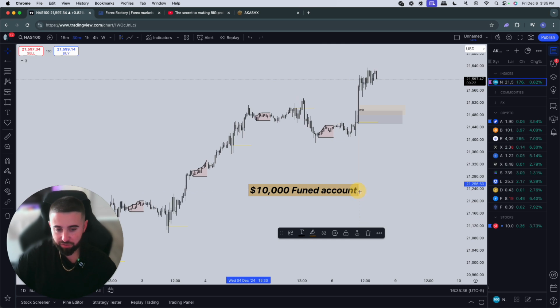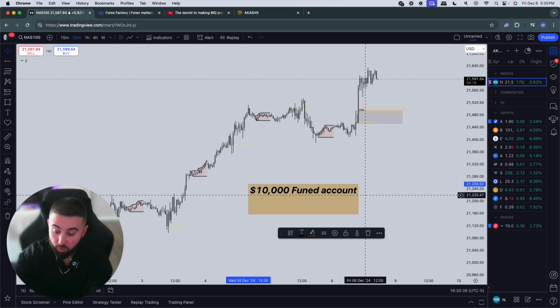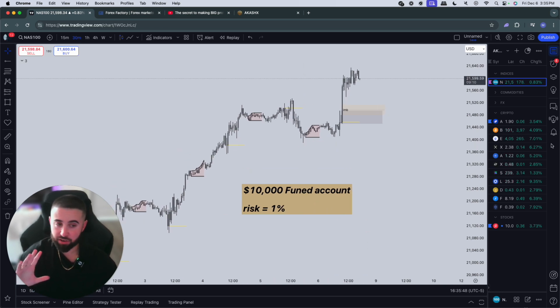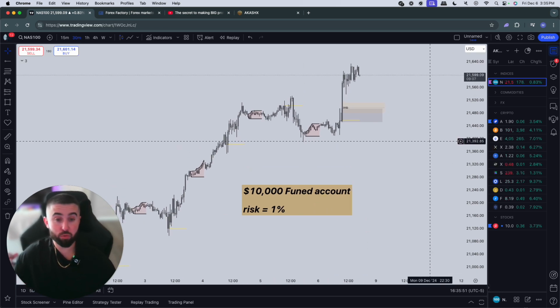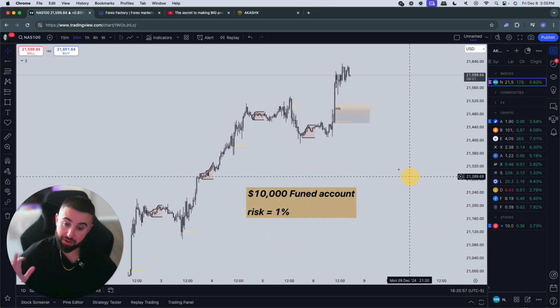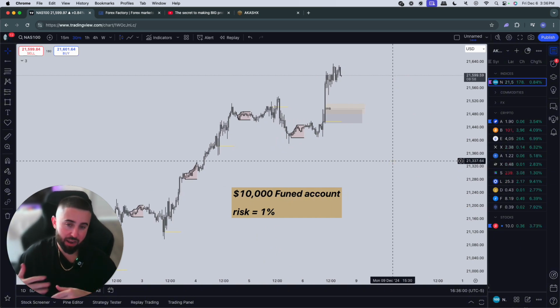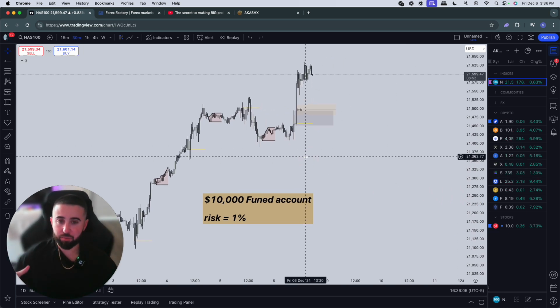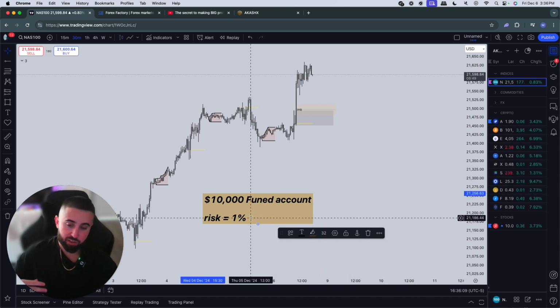And on your $10,000 funded account, I recommend that you risk no more, right? So risk, we're just going to go with 1%, right? Now, am I saying that you should be risking 1% per trade? Not necessarily. In fact, if you're going to be taking trades from multiple people and maybe even your own trades, you need to be cutting that risk maybe to 0.5% or even maybe less, at least when you're newer and you're getting used to that account, because the last thing you want to do is try to pass it too fast or just get ahead of yourself and pretty much put yourself in a deep drawdown really early on, because that can easily happen, losing 2 or 3 trades in a row. And at 1% risk, it's not going to feel good to be down 2-3% in your challenge account, especially when you've never been through that, right?